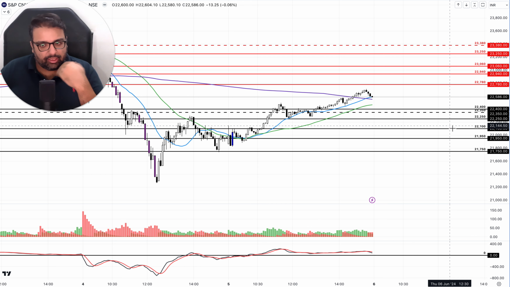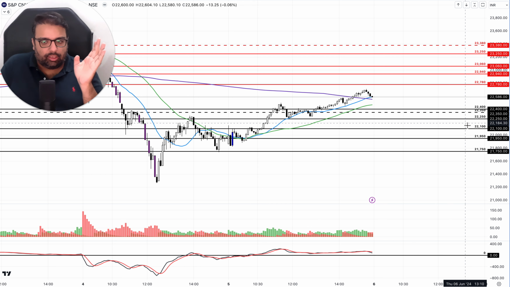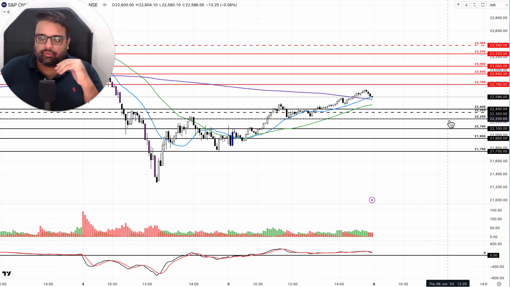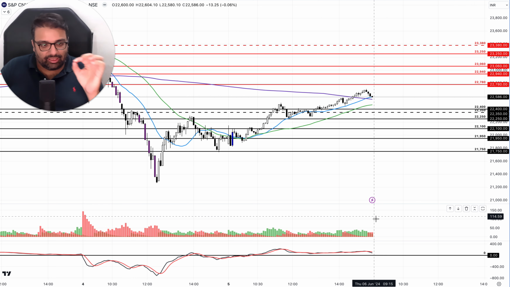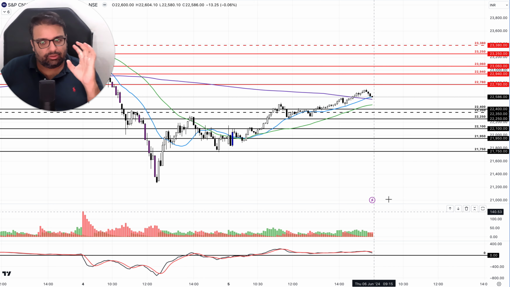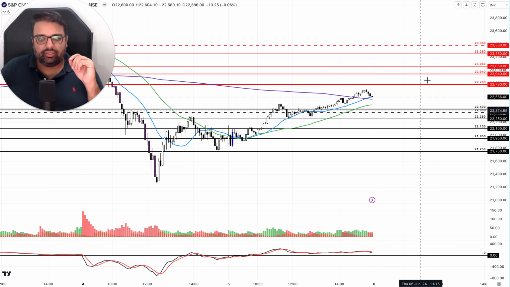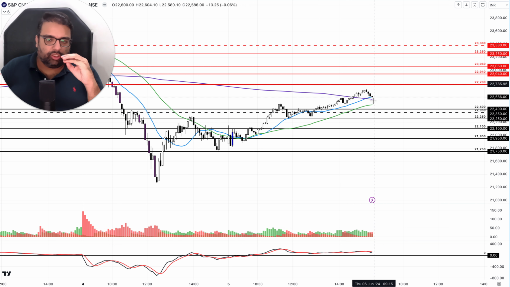Let's say the black line starts pointing upwards, that it's going to go up, then start selling puts, as it will be a clean move, which will help you expire in very good profits. Watch the trend catcher, but if it stays the way it is now, sideways, then sell both the ranges, as both ranges are very important for the index. As long as you're within this range, we're not going anywhere.